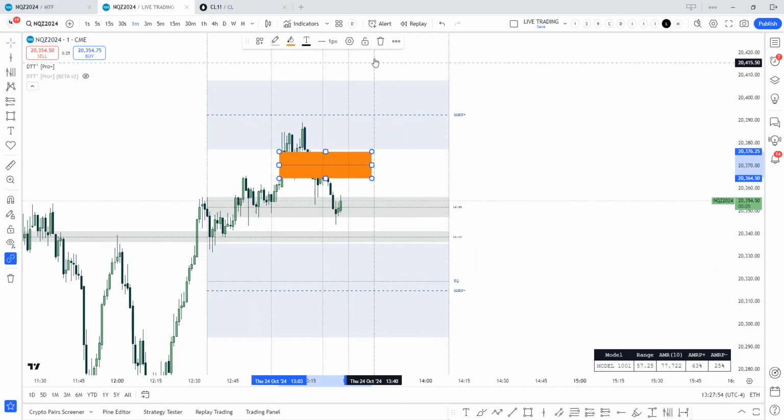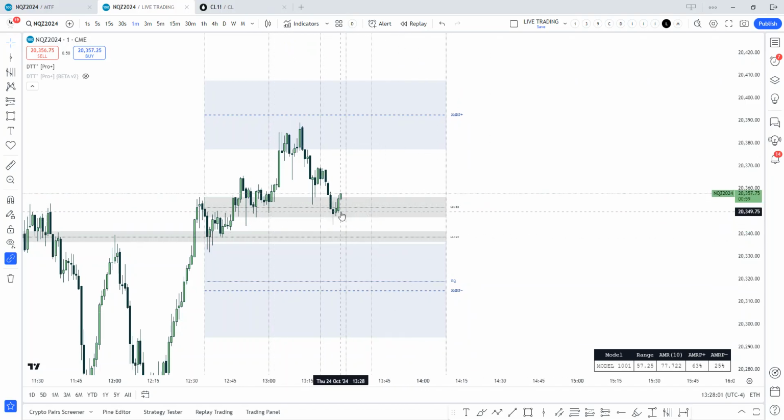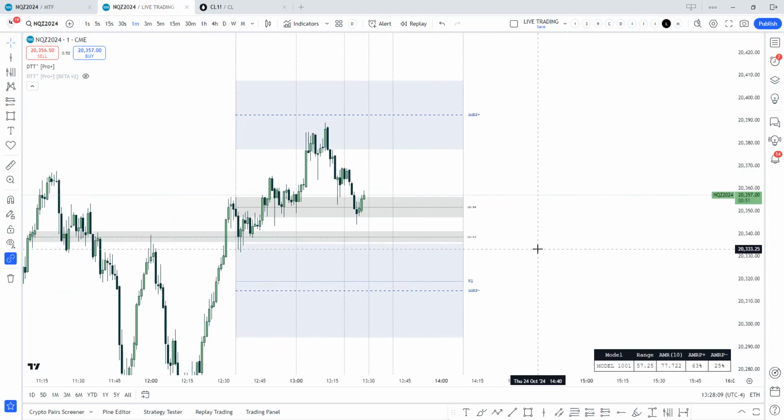Something I'd look out for, though, are the root candles. If we can hold these root candles, as you can see here, price is kind of respecting them. We're not really going lower than that. Then this is just a retracement on a larger move. So that's something to look out for there.